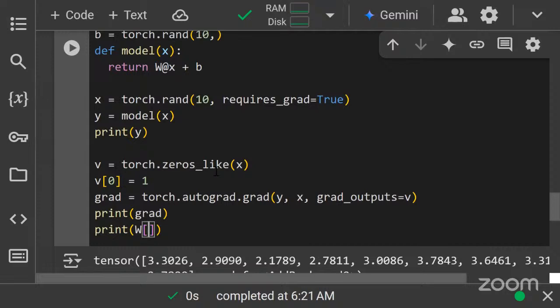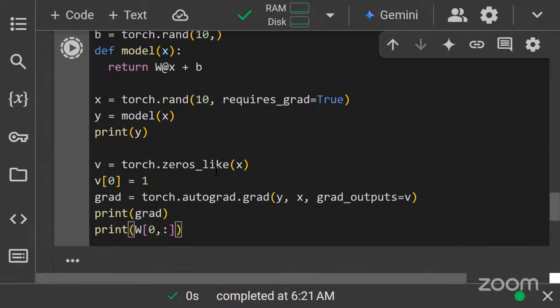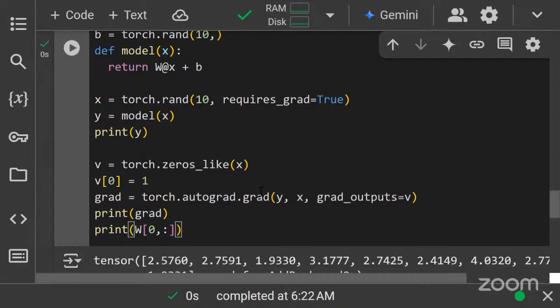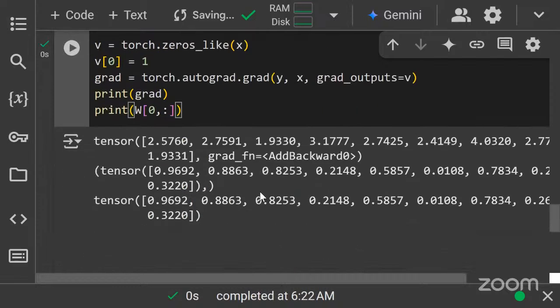Yeah, first column, so the zeroth column. This and the grad should be exactly the same, as expected.